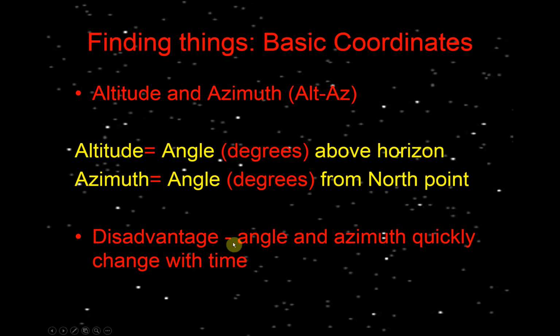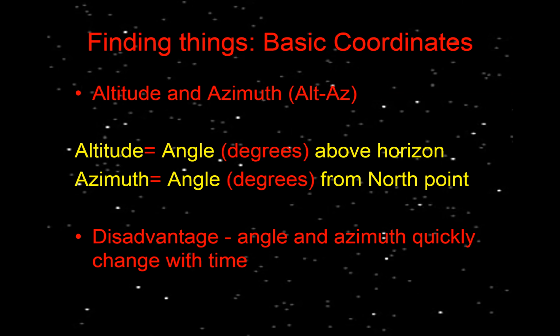That's your altitude. The azimuth is the angle from the north point. So if you were to face north and then rotate around towards the east, and then you would find where that object was, that would be the azimuth. So essentially, this is the y direction. This is how far above the horizon it is, and this is how far around you have to rotate to see the object. Put these two together and they make what we call the Altaz coordinate system, one of the two main coordinate systems that we use in astronomy today.